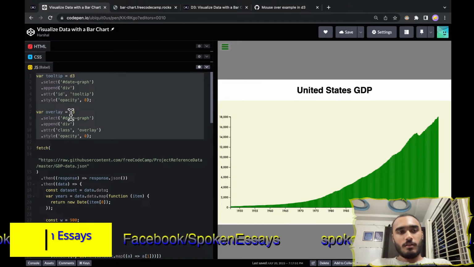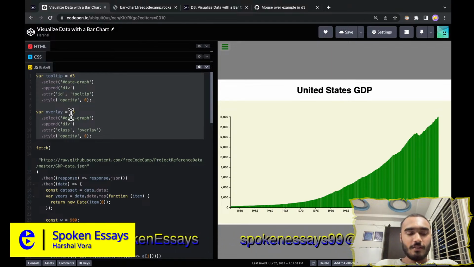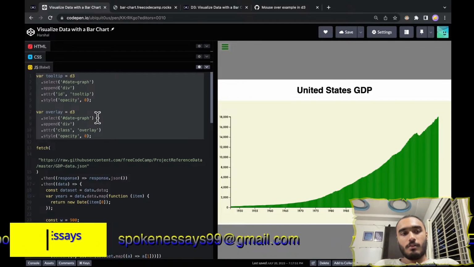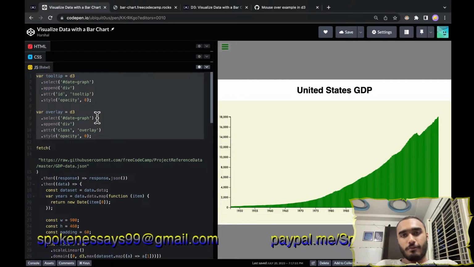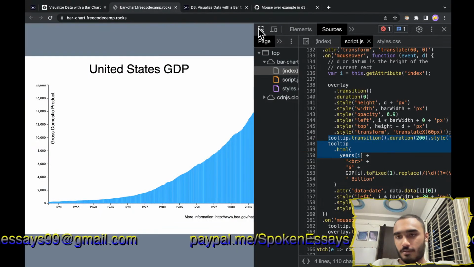Apparently, select date graph and append a div with the ID and this style and attribute, whatever. Okay. Why is it tooltip and overlay? Now I need to understand why they're using overlay and a tooltip at the same time.